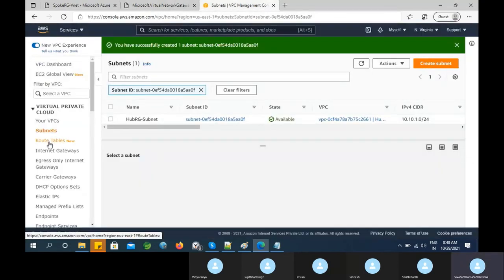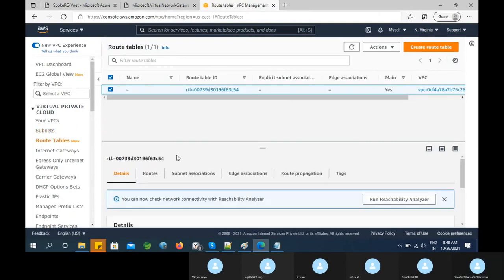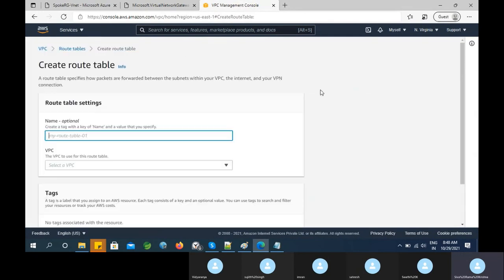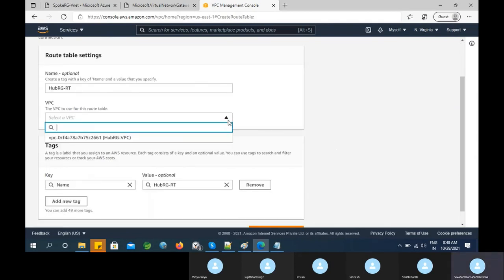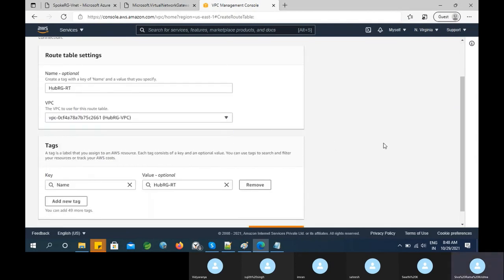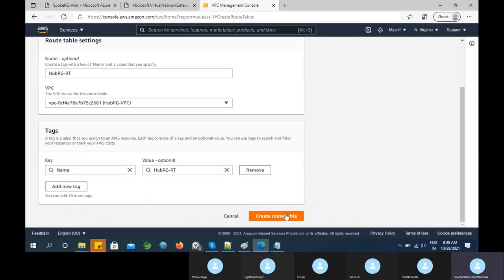Then route tables. Click on create route table. Here you can use some name as Apache hyphen RT. Select your VPC, whichever VPC you have created, and click on create route table.